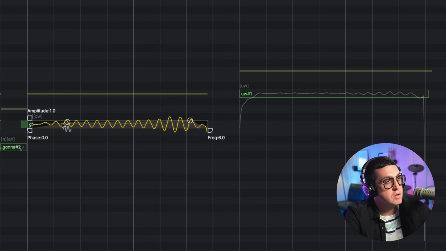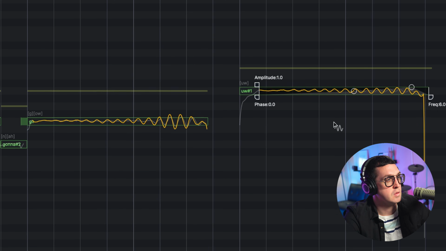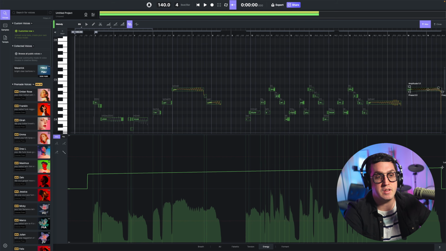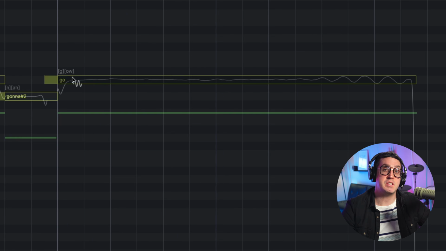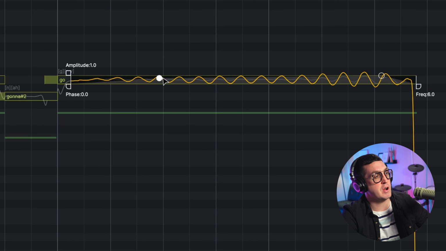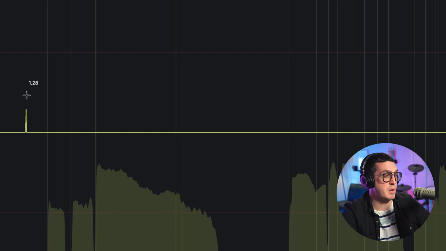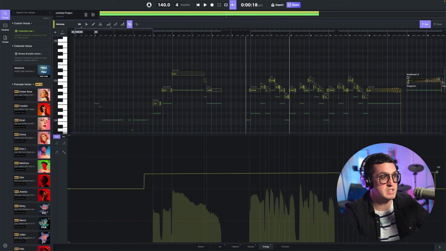Let's go ahead and add some vibrato to those longer notes. And let's go ahead and raise the energy just a little bit. All right, let's go ahead and switch over to the harmony now and enter our lyrics. Once again, we're going to add some vibrato to the longer notes. And once again, we're going to raise the energy just a little bit. And before we listen, let's export all of it, pull it back into Logic, and see how it sounds.